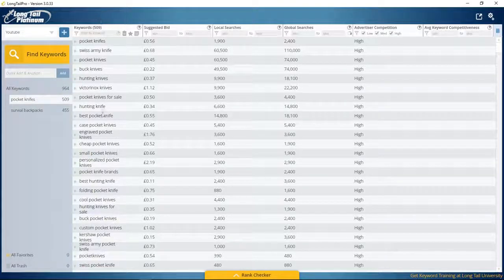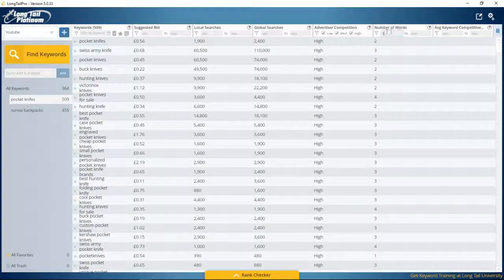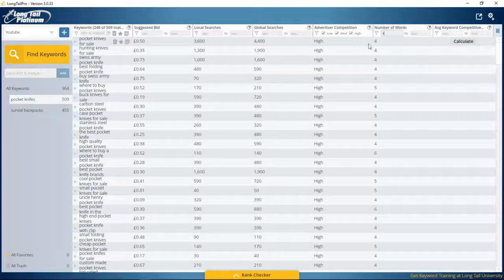So now looking at these keywords, we haven't done any filtering and we just have a huge list. Now if you're looking for good keywords that you want to rank for, you want to go for long tail keywords, and to get long tail keywords you want to filter for keywords with like 4 to 5 words. So if we click this setting here, we can add the number of words tab, and as you can see it just adds it right here. Now I'm going to change the minimum number to 4, and we're just going to see what comes up. And obviously now as you can see we have some longer tail keywords that we could possibly rank for.